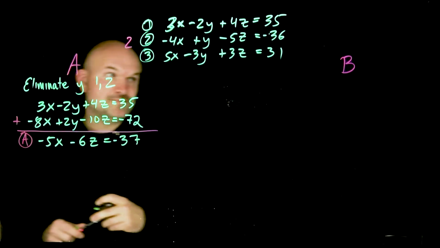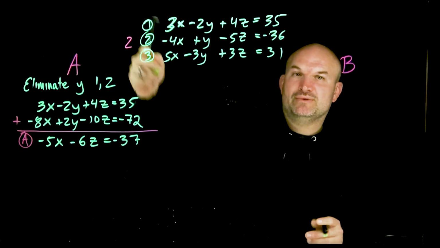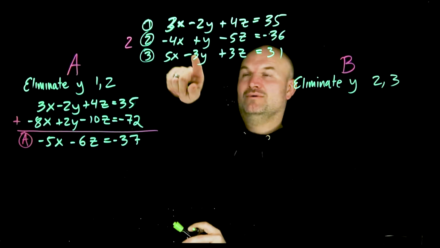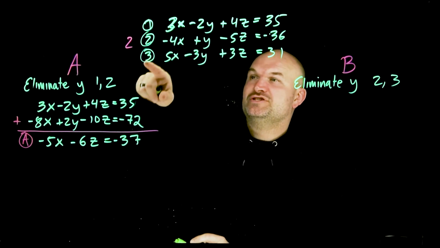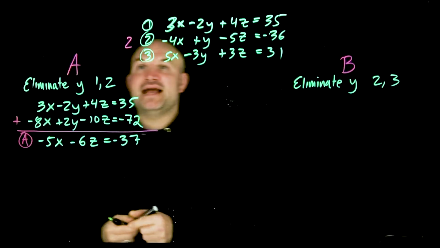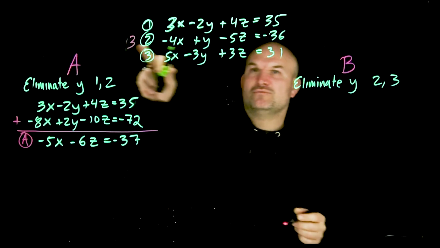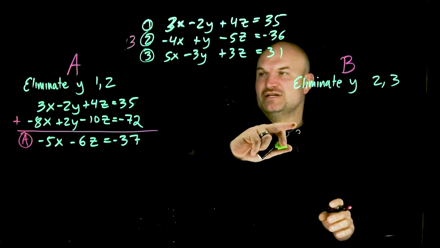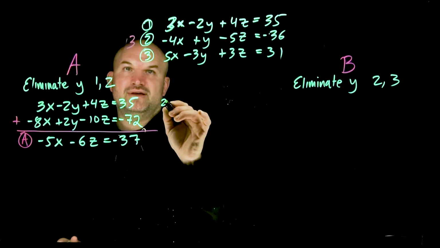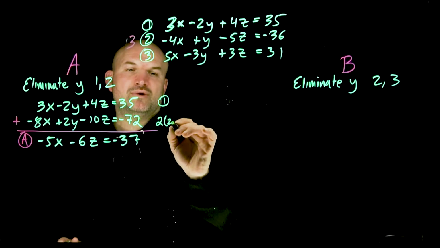Now this equation I'm going to label as my A equation. For B, I'm now going to eliminate y from equations 2 and 3. In this case though, I have a -3 for the coefficient of y in equation number 3. So rather than multiplying everything by a 2, I'm now going to multiply everything by a 3. Again, I'll go ahead and rewrite that first, then we'll keep equation number 2 over here. So actually, let me just do, this is equation 2. No, that was equation 1. And this was equation 2 times equation 2.